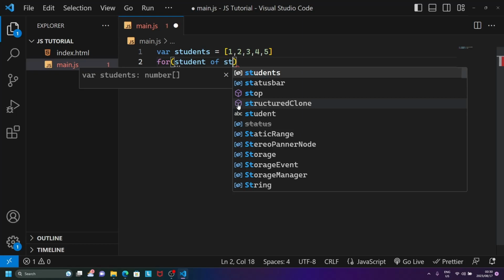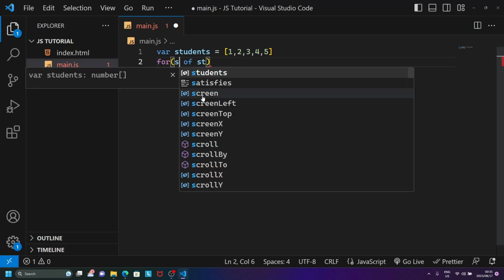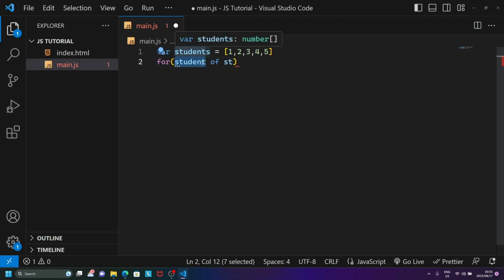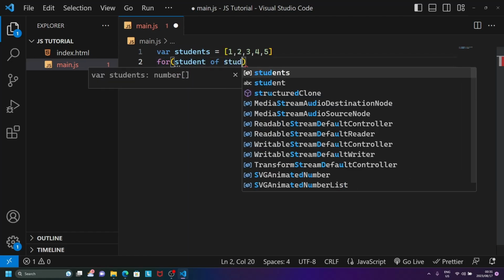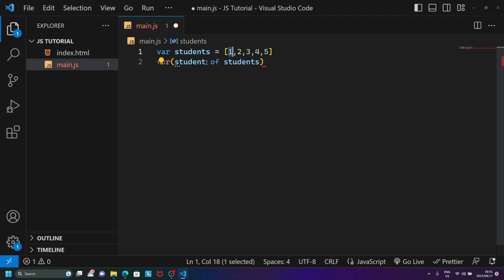Then after the of keyword, it's the name of the variable that you want to create. So this is just a variable. You can type anything, you can type a T or an S for student or anything, but I'm just using this so that it makes sense. Make sure that there's a space after that name, then the of keyword. So we're saying we want to create a student variable which has values which are on the right hand side, right? So we're saying student of students, like that. This will contain the first value when it begins, then after it has gone through that value, it'll move on to the next item in the list, which will be 2, then the next item, which is 3, next item, which is 4, next item, which is 5.